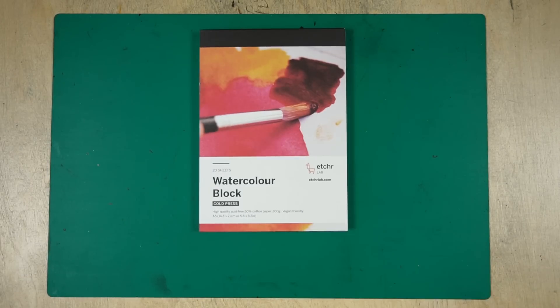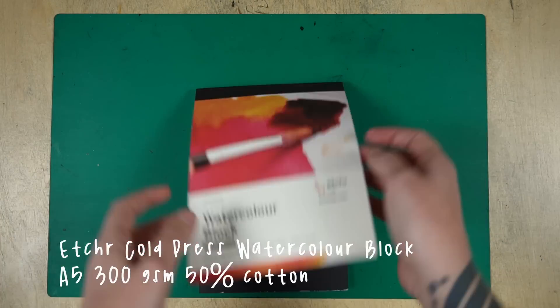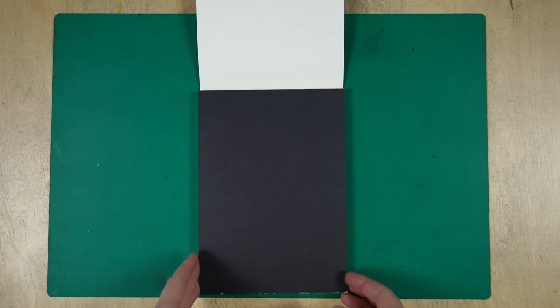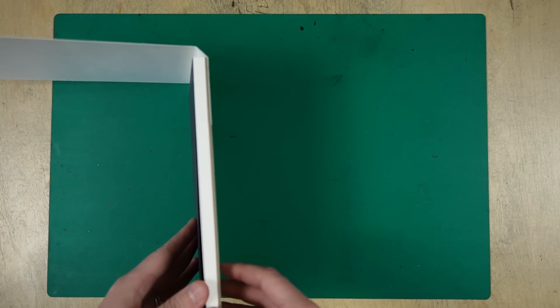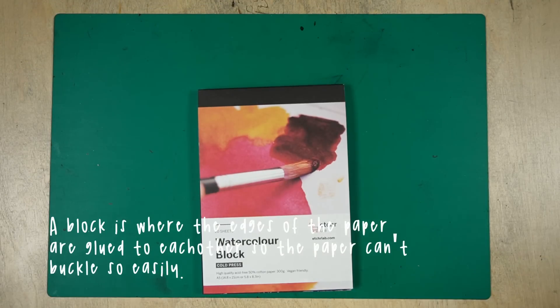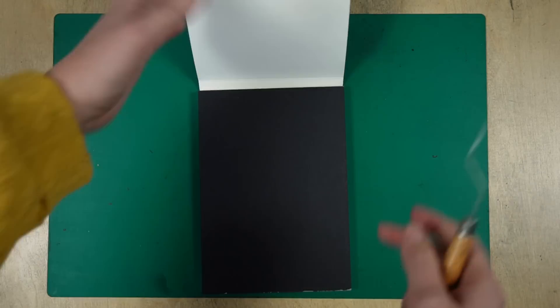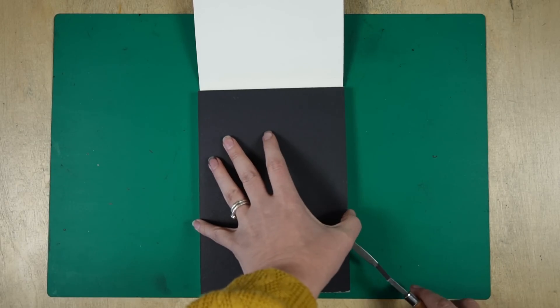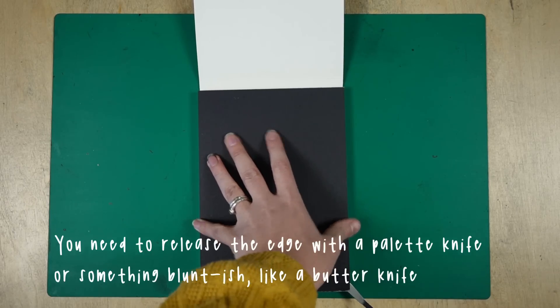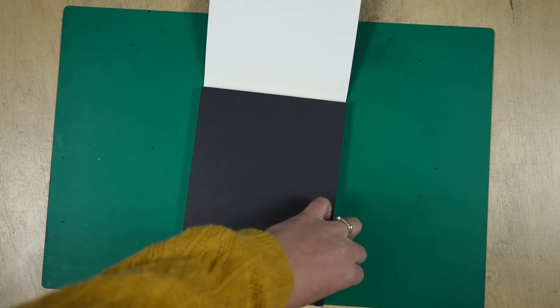Hey sketchy friends! In this video I want to have a go at doing a minimalist style sketch. If you saw my last video, I kind of talked through a few different urban sketchers who have a really awesome minimalist style and it's just something I'm really inspired by at this particular minute. I thought let me try out a demo here and point out the things that I'm deciding to draw and not draw, paint and not paint, and maybe it will help you with a few light bulb moments if this is a style you're interested in.